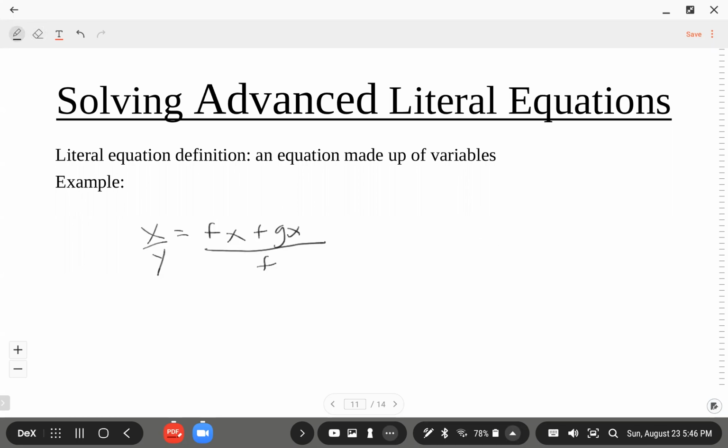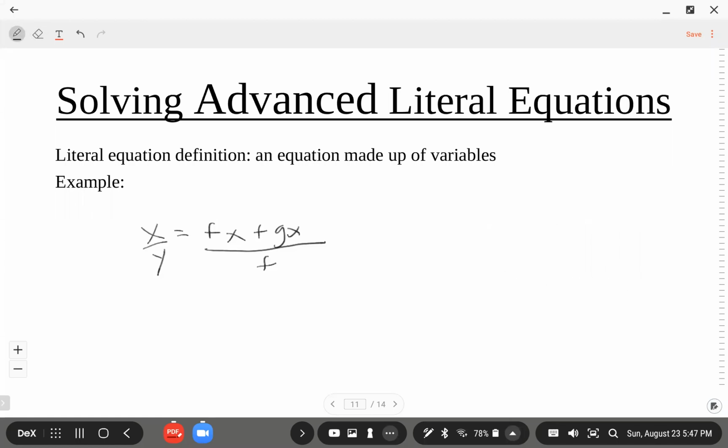Okay, and also when you get the solution of a literal equation, let's say x plus x equals y plus f, then you simplify. You get 2x equals x plus f. So you start off with only variables, but once you simplify, you get these numerals, right? So there will probably be numerals. It won't always be all variables.